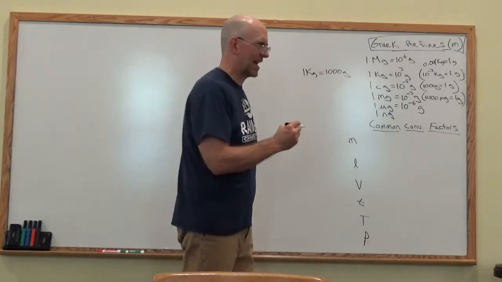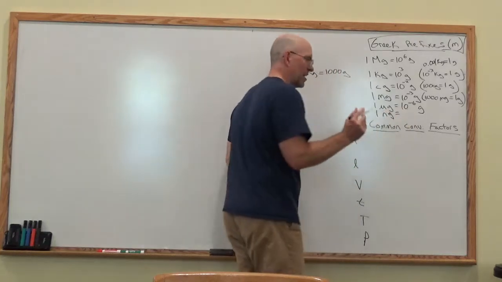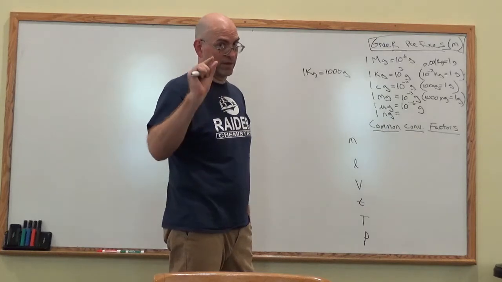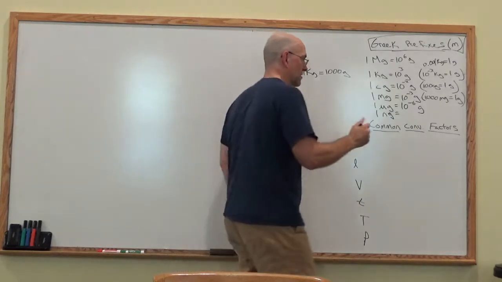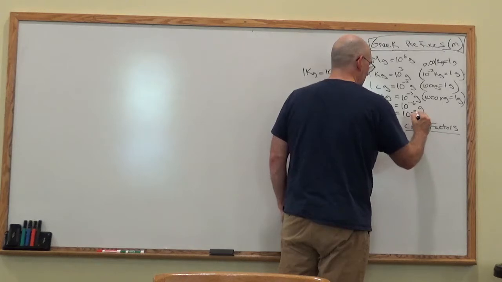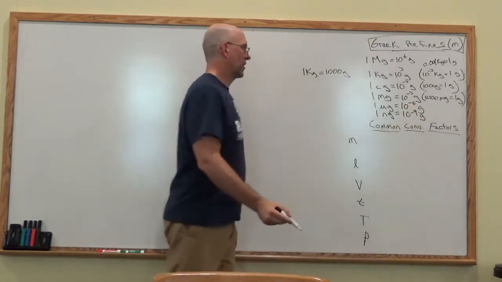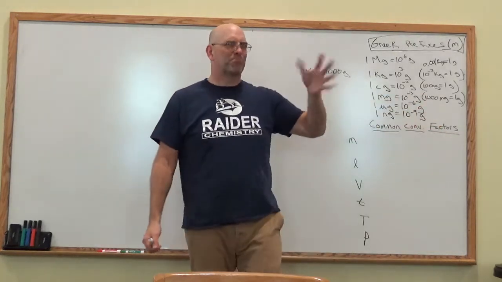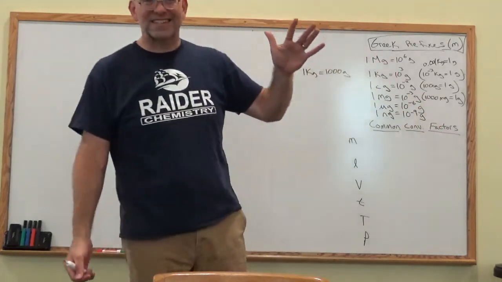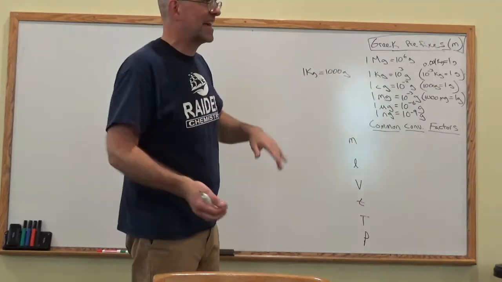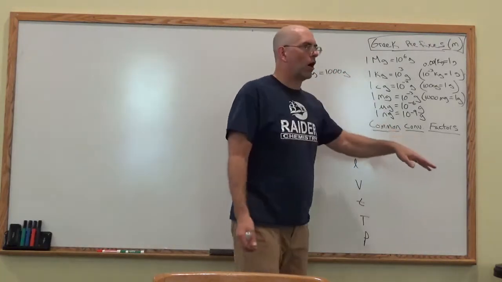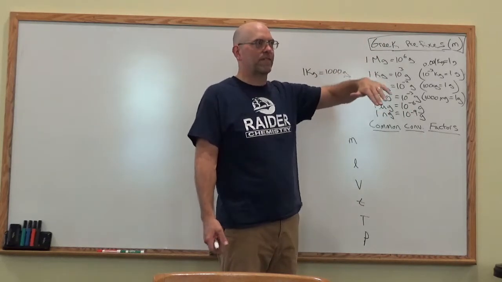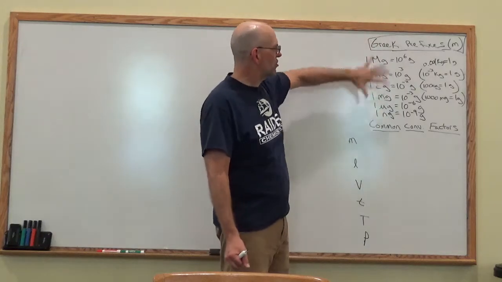Really difficult to measure at that level. Usually we're talking about nanometers or nanoseconds for really small distances and really quick times. I'm not going to put them all up here. So there's also pico and femto, which pretty much apply only to particle physics, I think. It's really tough to get to that level. So pico and femto are, let's see, was it 10 to the negative 12th for pico and 10 to the negative 15th for femto. So just make sure you know these.